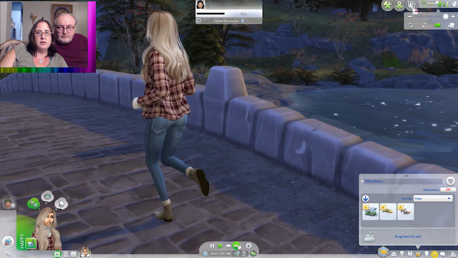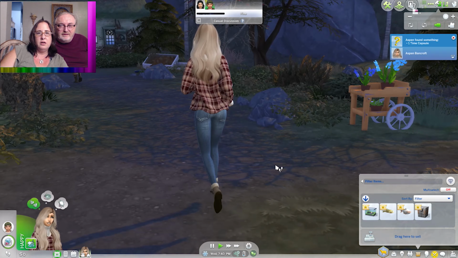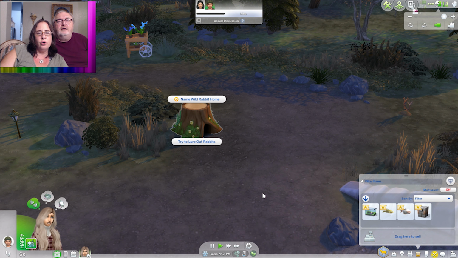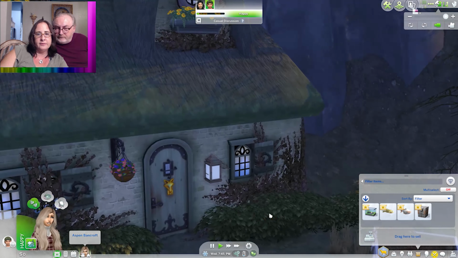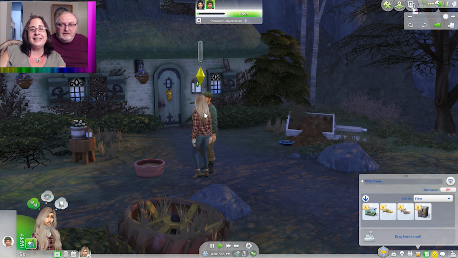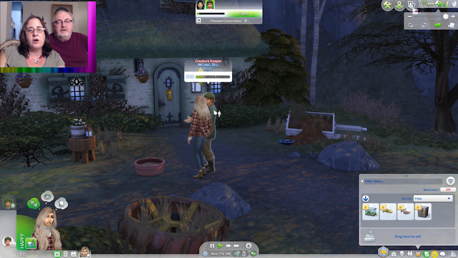Careful. This is Suicide Bridge. Suicide Bridge? Ooh, what's this? Ooh, try to lure out the rabbits. Interesting. You can eat the rabbits, right? We're not eating the bunnies. So we're hungry. We're not eating Thumper.